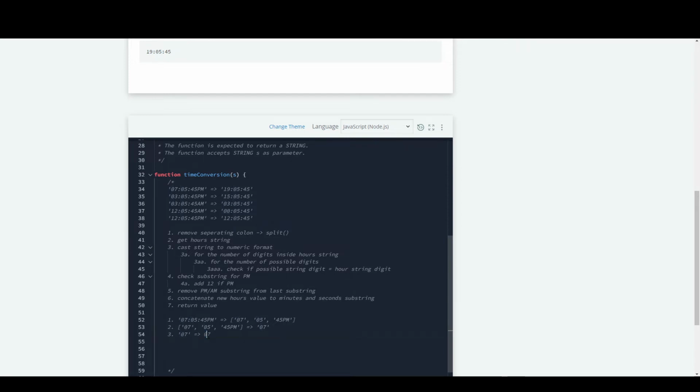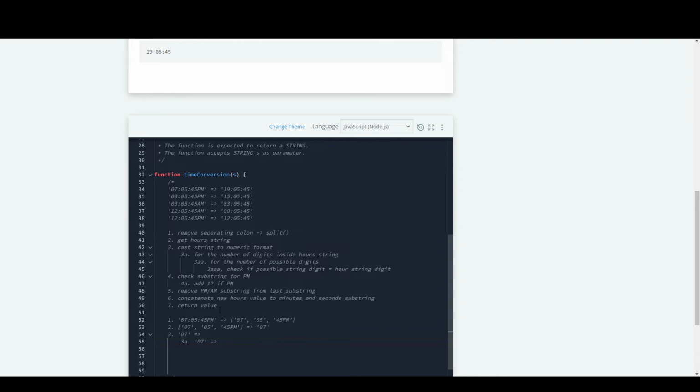Shouldn't really matter, we'll just resolve to this. However, but let's go through the process here. So 07.